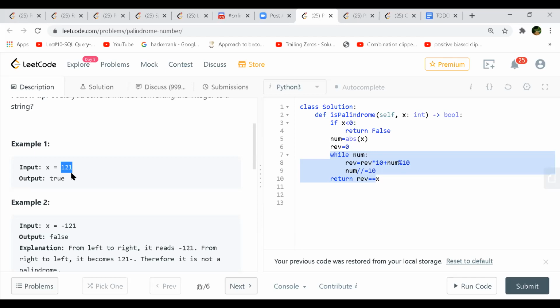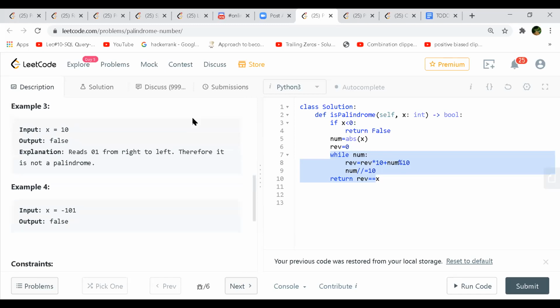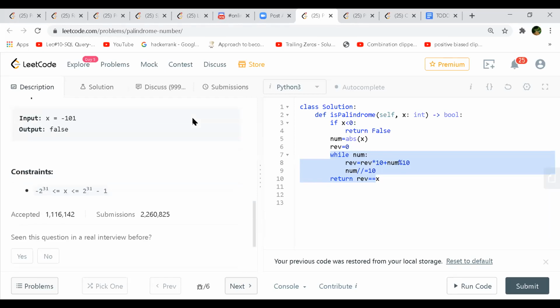Yeah, we can solve it in code without reversing. Without reversing, how? The integer range they have given is 2 raised to 32, so we have a maximum of 10 digits. We can store the digits in an array. We will first create a 10-digit array, and a variable size, and see how many digits the number has.